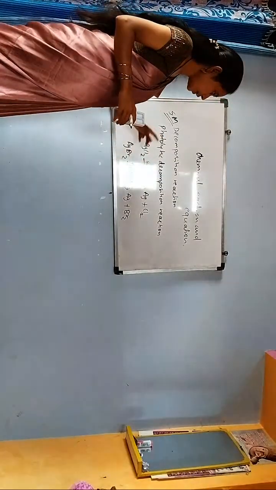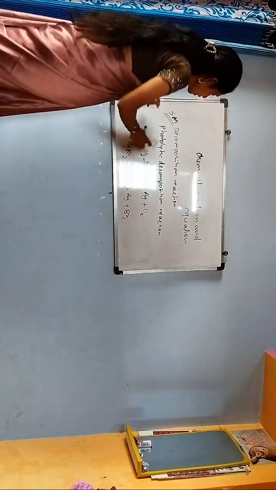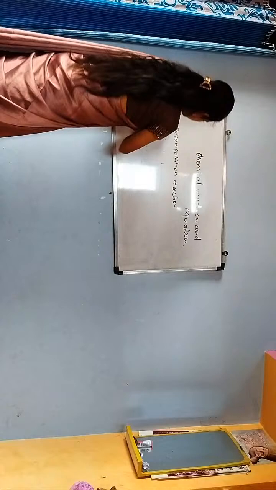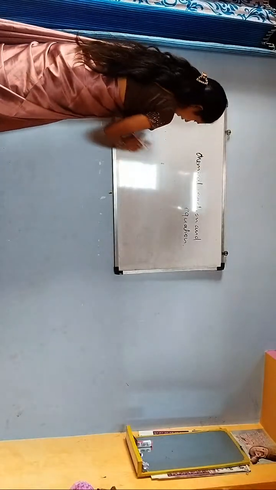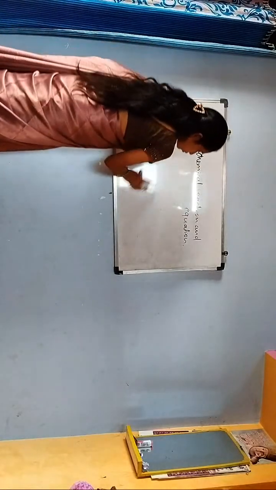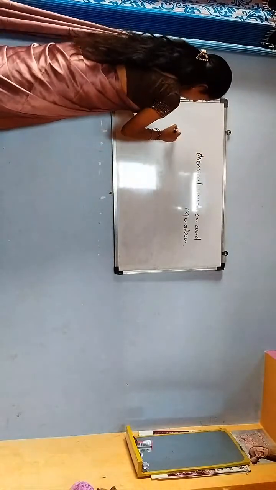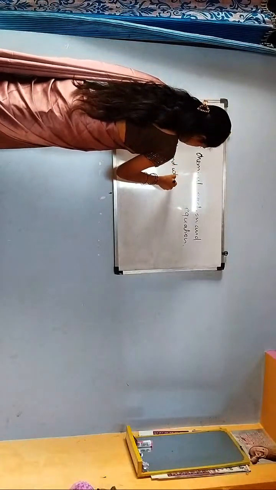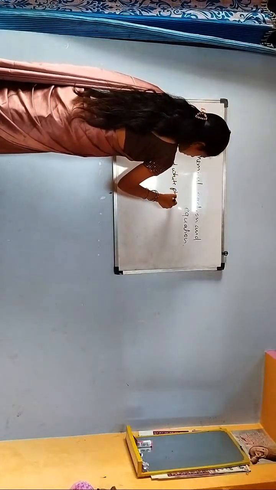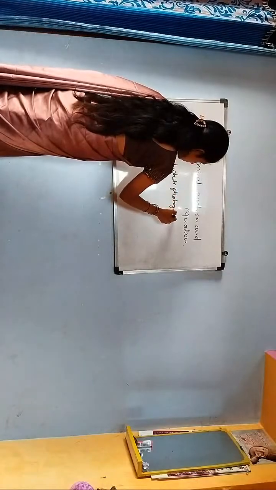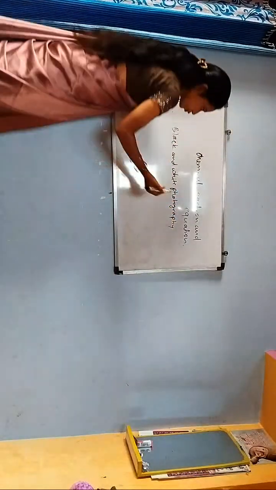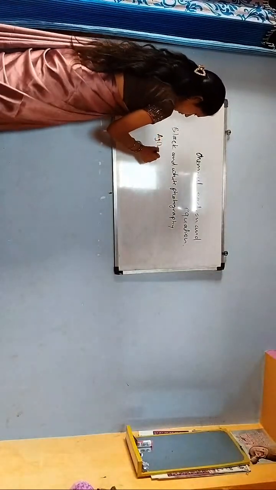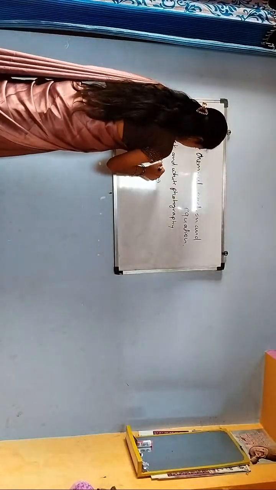Today I have discussed this much only, and one more thing is its application. Decomposition reactions have applications. This decomposition reaction is used in black and white photography. In black and white photography, the reaction we especially use is AgCl in the presence of sunlight.